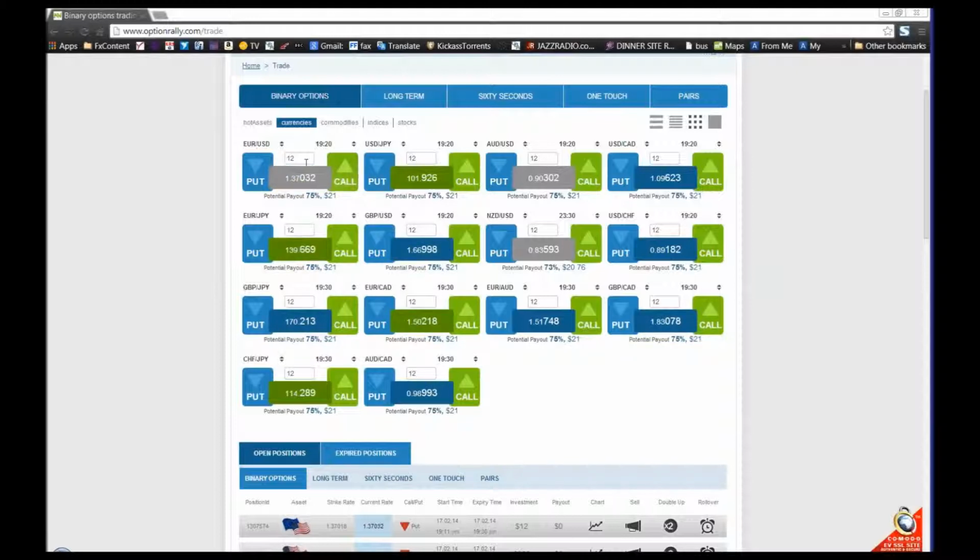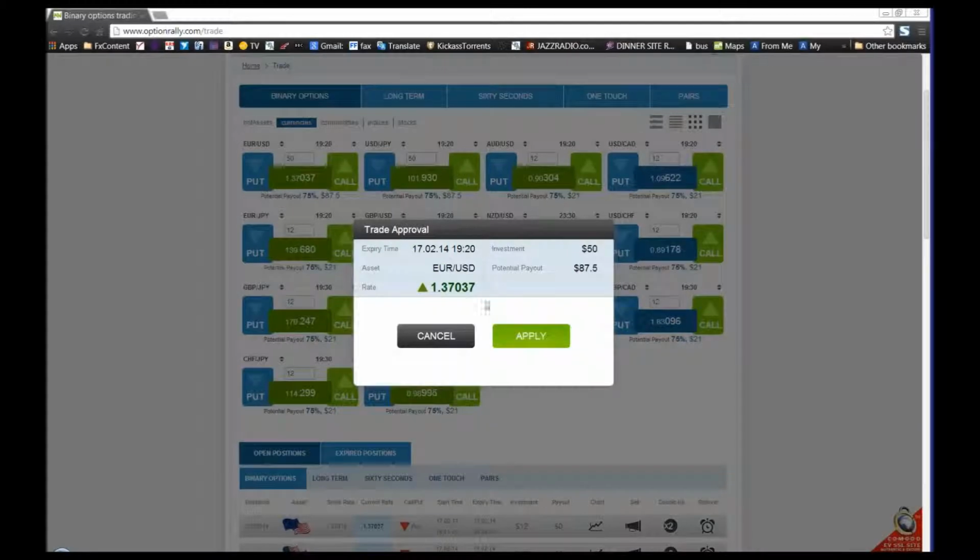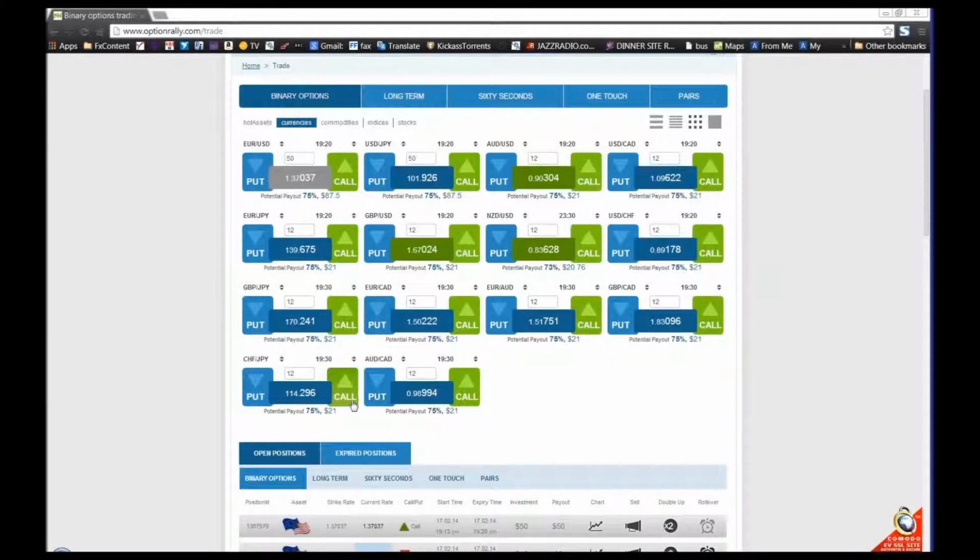You can set these all up to do exactly what you want ahead of time. You can watch 16 different assets at one time, one asset at many different trade closes, okay, and have them all set up and ready to go. And all you have to do is start pushing. So when you see the euro climbing against all of its crosses and you want to get a lot of trades in, you can just go trade, apply, trade, apply, trade, apply, and get all of these trades in very quickly. And you can watch a lot of assets at one time. But this depends on your trading style.